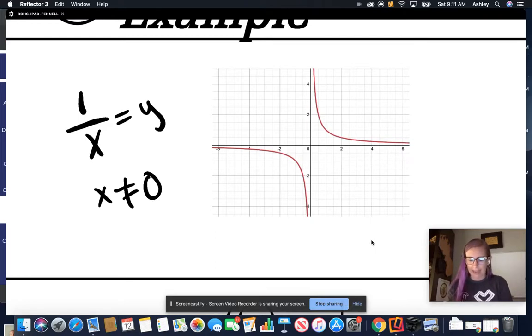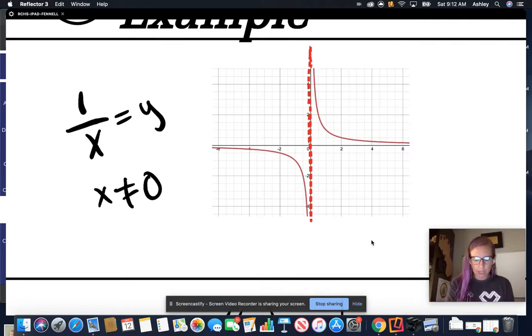So what happens at x equals 0, which is right here? Here's our line, x equals 0, that vertical line there. And we get what we call an asymptote. We're going to define this in a moment, but we talked about it last week. So an asymptote is an undefined part of the function. In this region there are no values of x, we cannot have a value of x equaling 0.